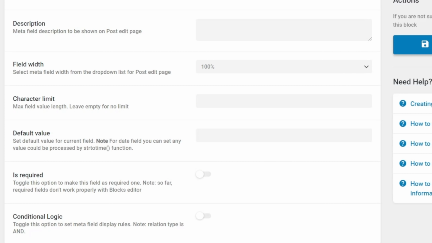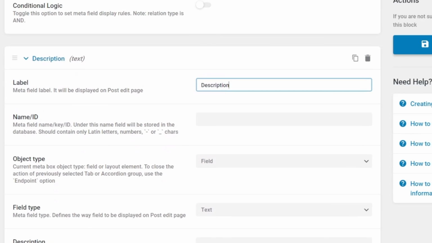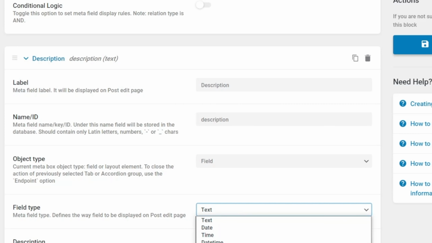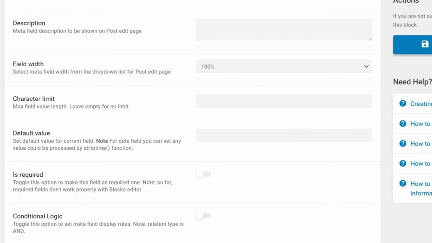We're going to keep on going, and we're going to add in this time a description. So this description is going to be a really short description of the recipe, and we're going to use this on the actual card itself. In other words, the really short description so people can see and get a taster of what this is all about. Description is fine. We're going to change this from text, and we're going to set this to a text area. So we can't do any styling or anything. This is just to allow us to input basic text information.